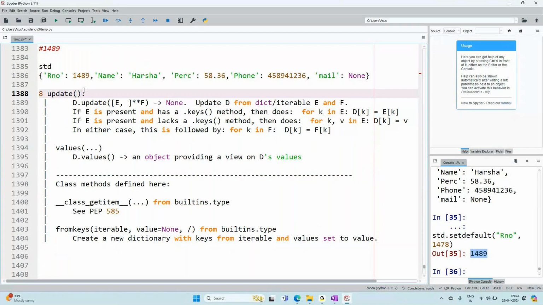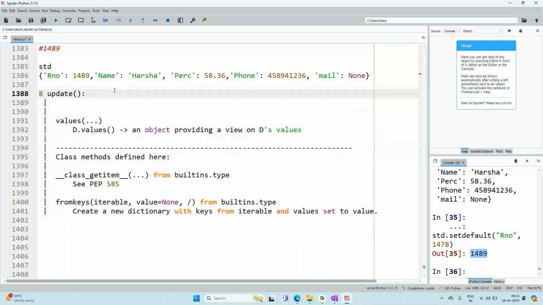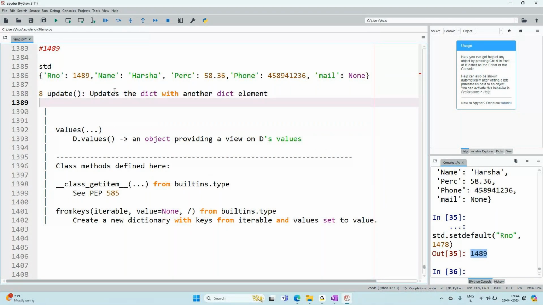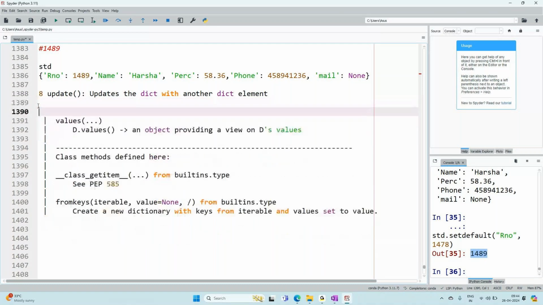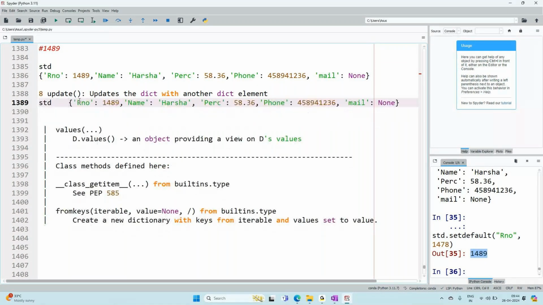I will say: updates the dict with another dict element. What happens here? Actually my std, the student dictionary, is having all these details, let's say.